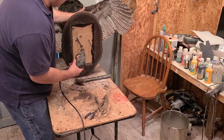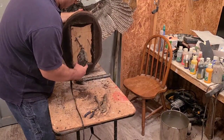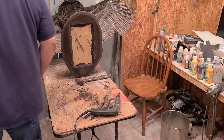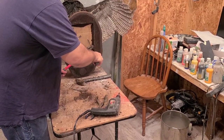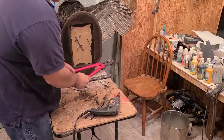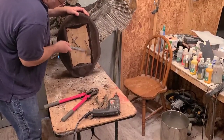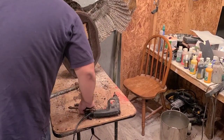These are just a radiator hose cleanup. I cut in half. That's all it is. We need to do the same thing to this side. We have to cut a little bit of that off where it's kind of overreaching towards the side there. It's all right. We need to get down real good. Make sure it's supposed to be.